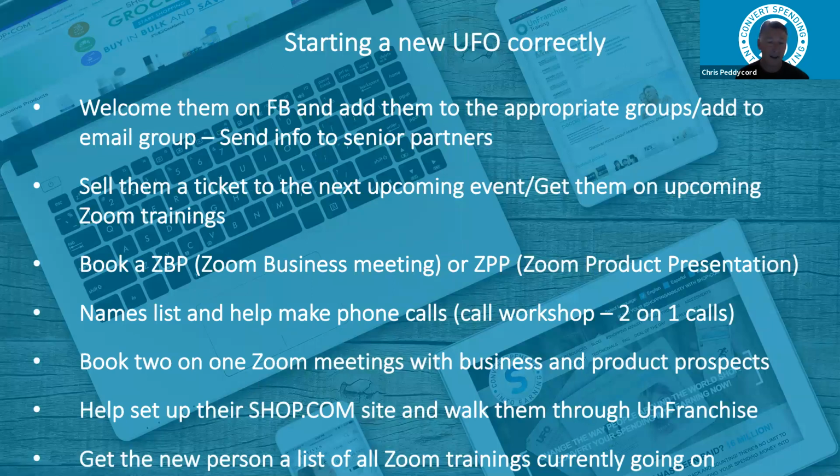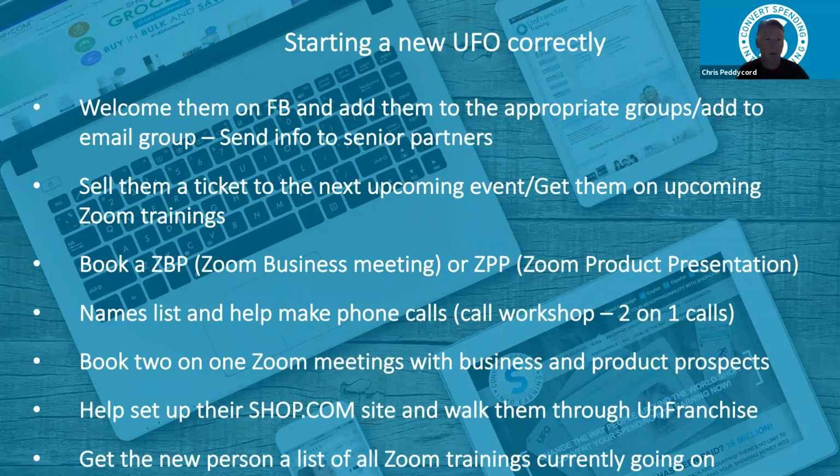Now, I'll tell you what I like for my teammates to do, because I work off of email lists and I work off of social media. And I'll tell you why. I don't think everybody's on social media all the time. And I do know that things pass too quick, that people miss them very quickly. So I will email out a lot of things. So I love when somebody brings in a new person and they send me an email and it's got the name, the phone number, and the email, so I can just add them into my email contacts and send it out.